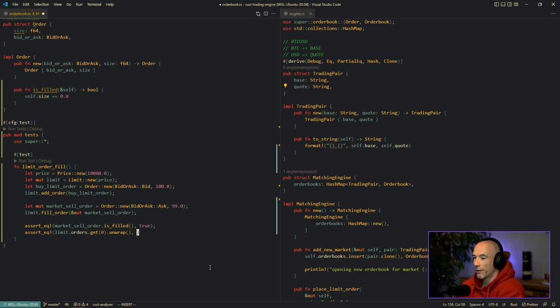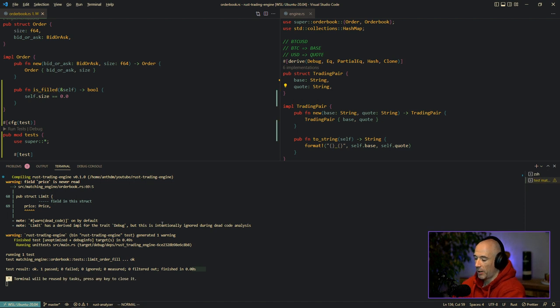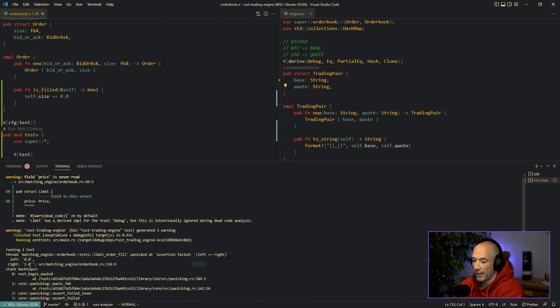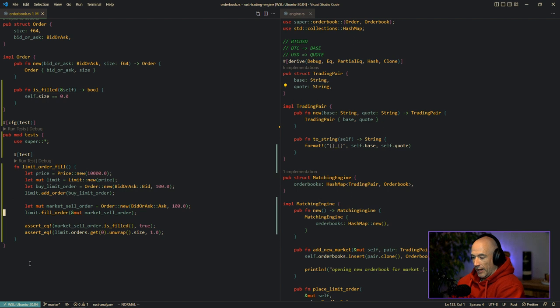We're gonna say get me the first one, unwrap the result, right? It could be some or none. Unwrap it into some. And then we're gonna say that should be the size actually, right? Because we have an order. And then we could say the size should be one, right? The resting thing. And let me test this real quick. Hop, and it's passing. That's fine, because if we say, for example, this is gonna be 100, and we test again, well, then we have a panic because we have 0 and we expect 1, right? So that's already good. So we're gonna say 99.